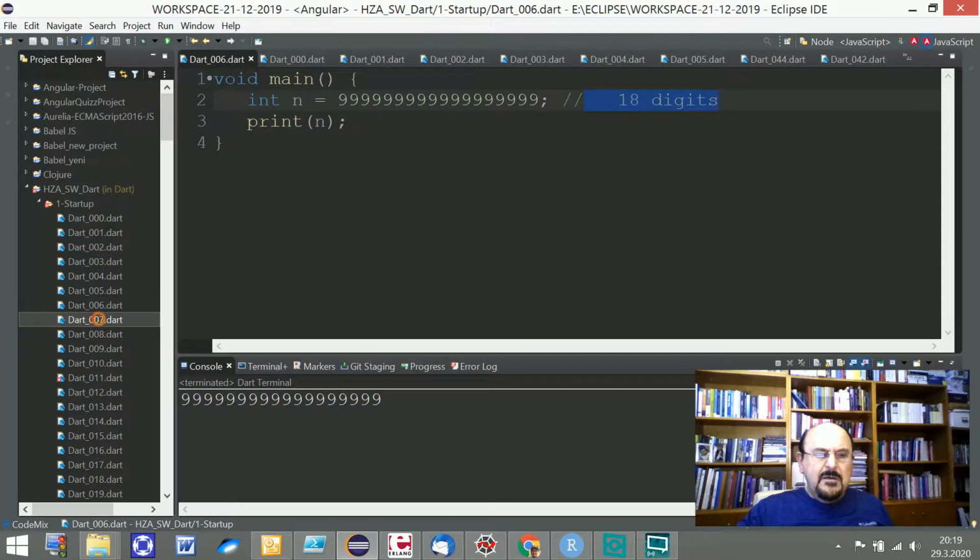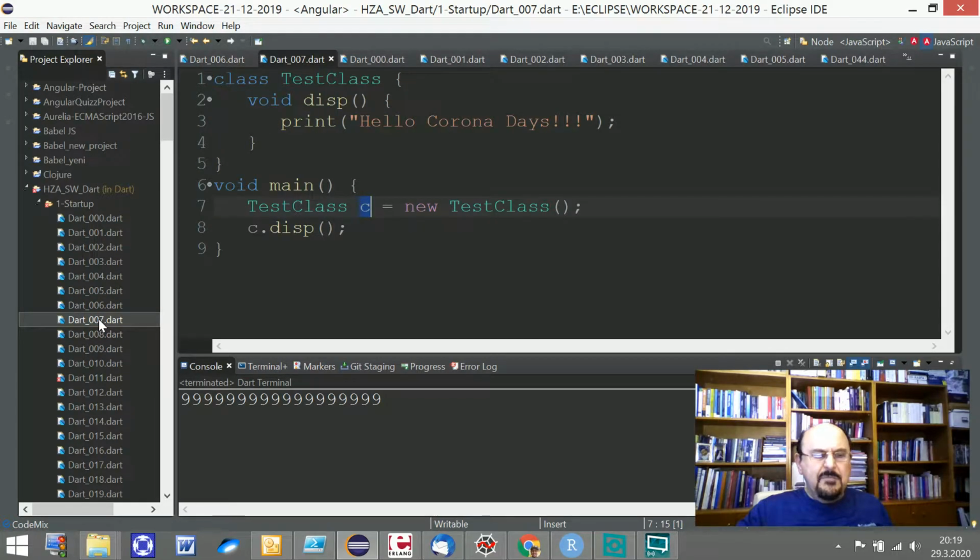And I'd like to show another example here, an example for test class. In the Dart language, which supports object-oriented concepts and procedures, I can define a test class.